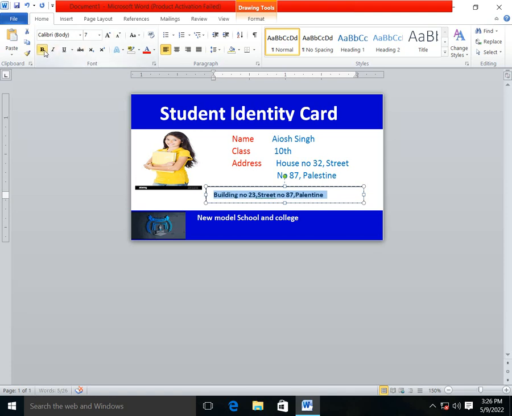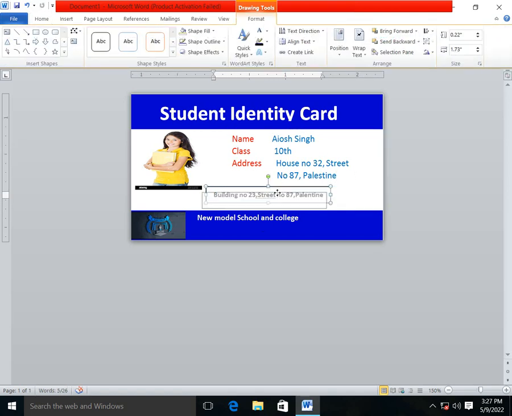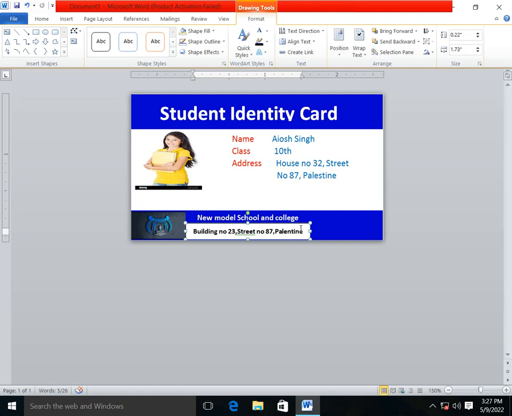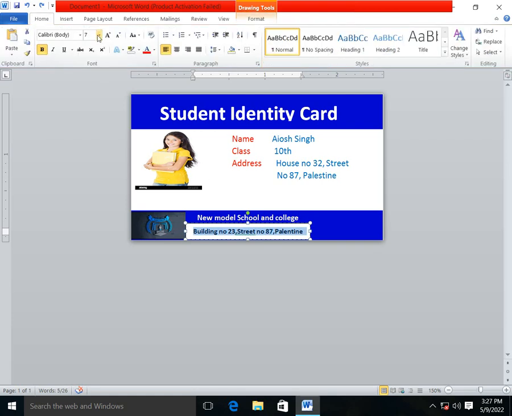After it, I will click on bold and decrease the size in such a way.